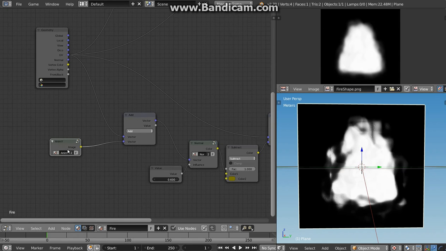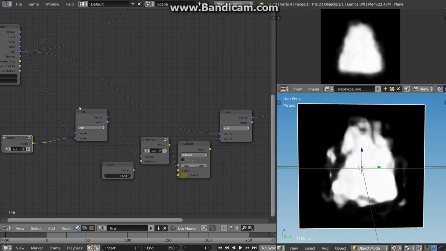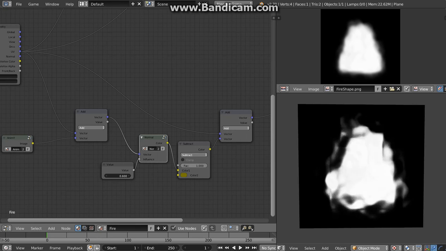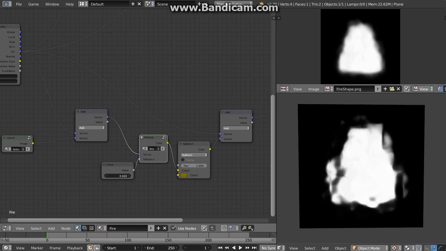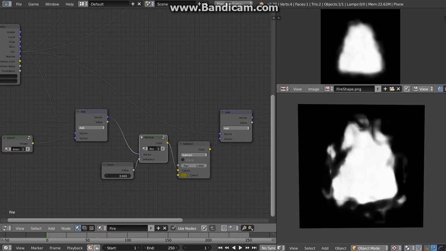As you remember, this will give us the green values from 0 to 1. So we will map this normal map every frame a little bit moved, and it should have the right effect that we want. I will go to the game engine and I see it's looking good.